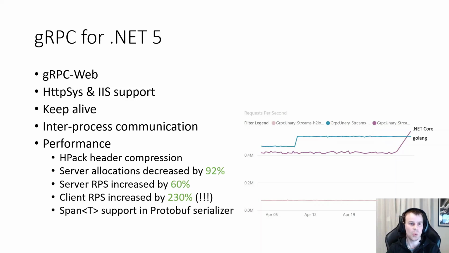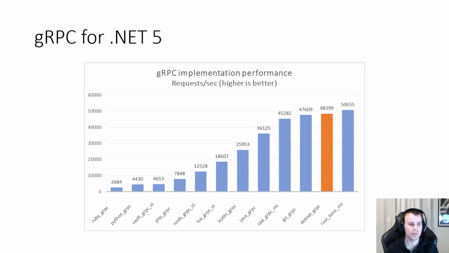And finally, we've been working with the team at Google to improve their Protobuf serializer so that it is able to support high performance memory options and serialization using Span of T, IBufferWriter and ReadOnlySequence of T. And those really reduce the allocations related to Protobuf serialization. And if we look at a community benchmark of different gRPC implementations on different platforms, here we can see gRPC .NET is the second fastest, coming only after Rust. So we're hanging around the top with other fast implementations like C++, Go, Rust, and obviously gRPC on .NET.